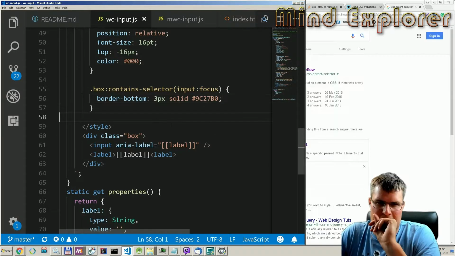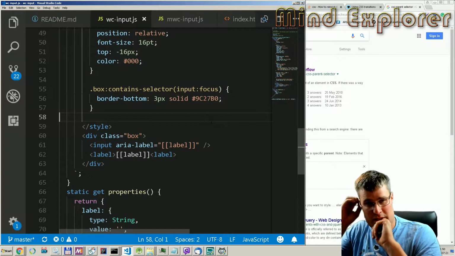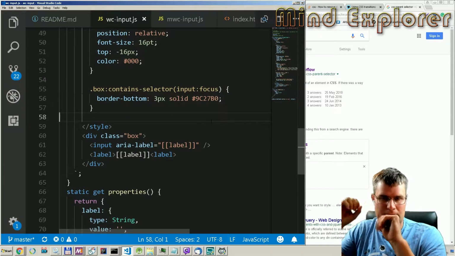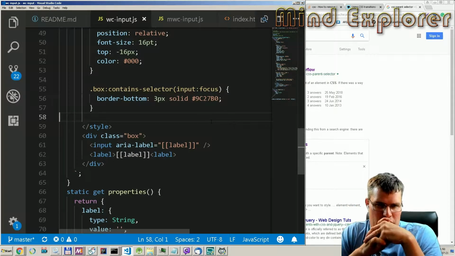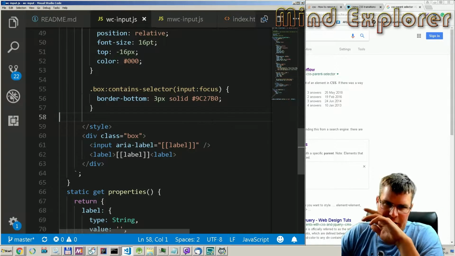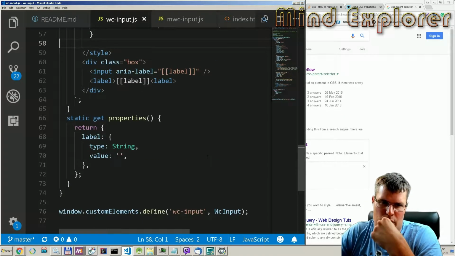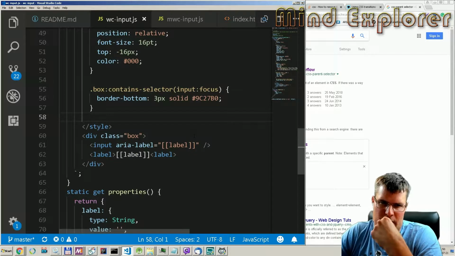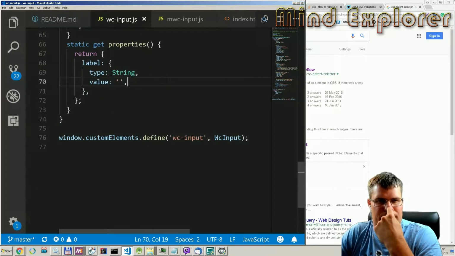So I guess that we want to change the box border dependent on the focus. So now we need a listener.